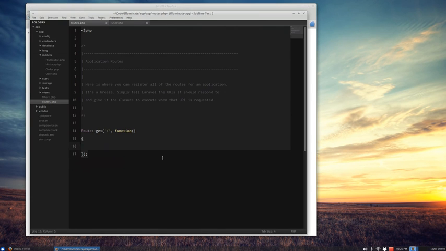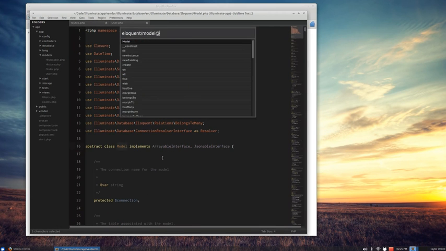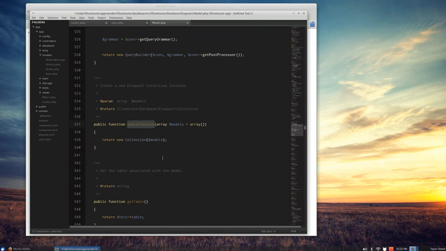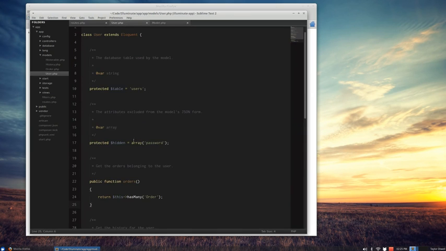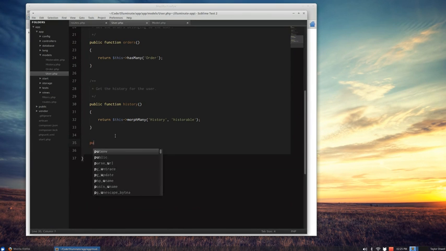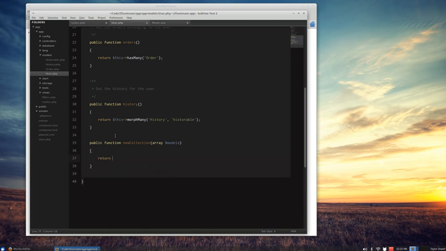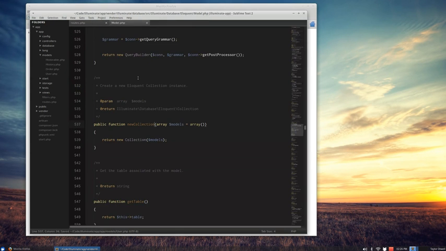Now, some of you, if you're the hacker type, might already be thinking, that's great, but how can I have my own collections? I want to add my own methods. Okay, you can do that. Let's take a look at the model. The new collection method, all you need to do, come into your model, just overwrite that guy. You're going to get an array of models. You just return your custom collection for this model. Okay, and you're going to have your custom collection used throughout Eloquent. So you want to add a few special awesome methods on there, go ahead and do it.